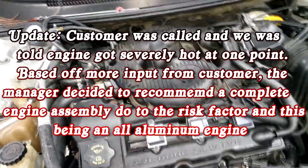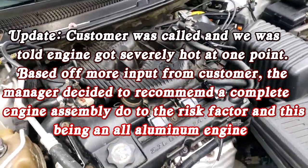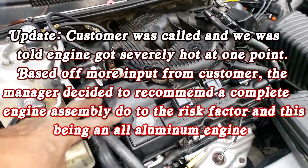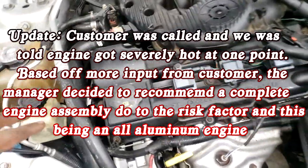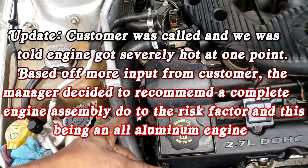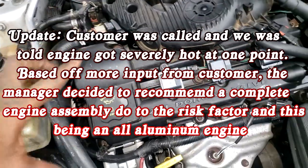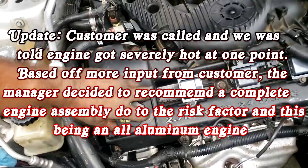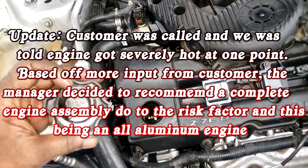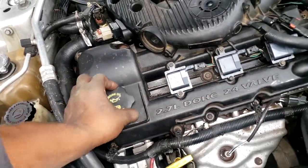All right, so I'm gonna end this. All right, I gotta go. They're gonna call the customer back, try to get some more diagnostic time. What I'm gonna end up doing is taking the intake off. I might have to pull a valve cover, but this is a 2.7. Remember I showed y'all how to verify this 2.7 is sludge. You gotta get that cam sensor off. Watch this video right here where I talk about that. The best way to tell if this engine is sludge, all bets are off. And doing this is not gonna tell you if the engine's sludge. All right, this is not gonna tell you. So we'll find out more once I get diag time. They might want me to pull the valve cover.